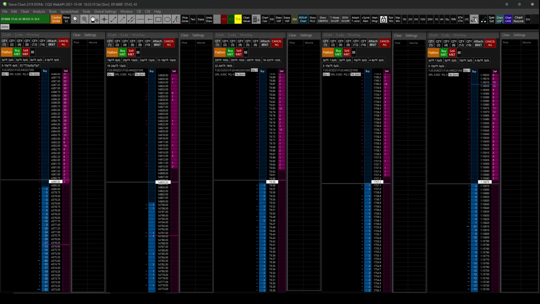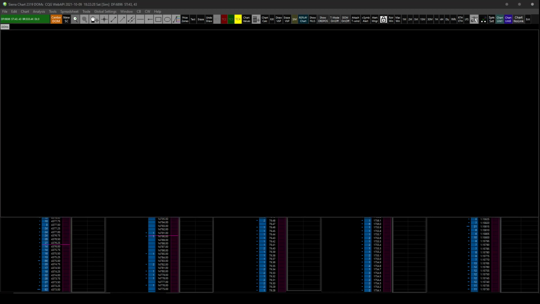Okay, so those are all my control bar buttons. Now let's go into these DOMs. Now this is the cool part about using control bars. So these DOMs have to be detached from your chart book. So let's say, here's my chart book space here. The DOMs are all in here. You're not going to be able to add control bars for each DOM, so they have to be detached, right?